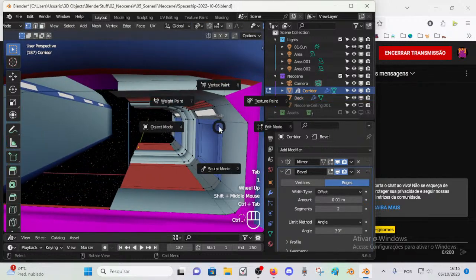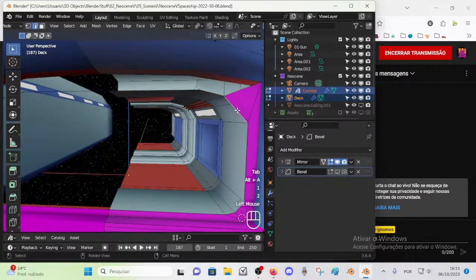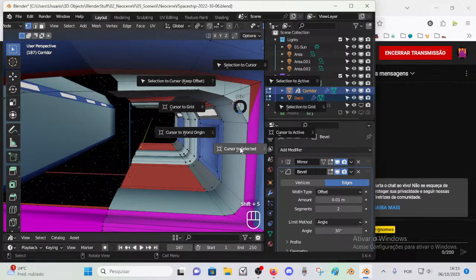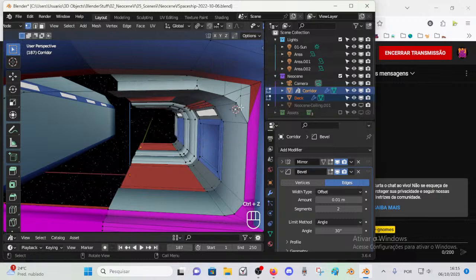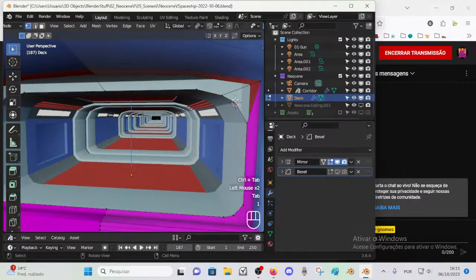Actually, if I take both mesh objects in edit mode, I can probably get this to be mapped in this position. I do this, I subdivide, and then I move the cursor to selection, selection to cursor. There you go. So now I just go back here.